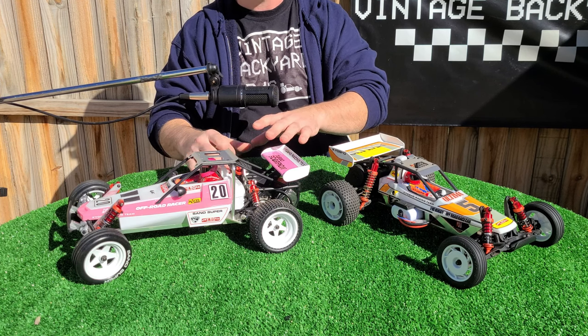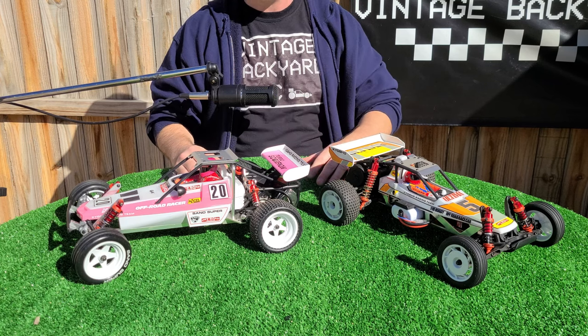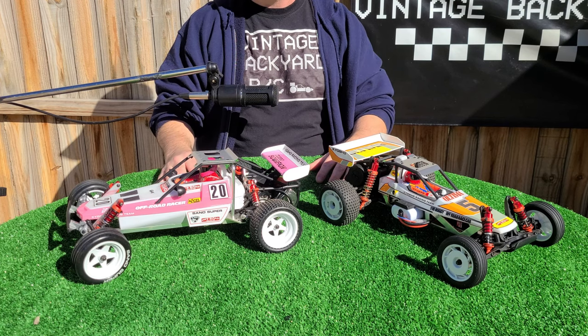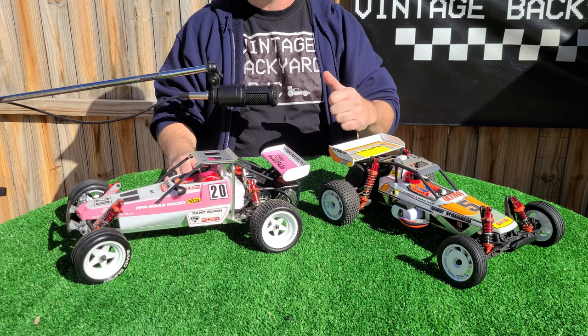So I kind of want to show you guys how the suspension works. So we'll do a little footage on that, hit the track and make some laps, and then of course do the slow motion and have a chat down below. So that's it, guys. Let's roll the footage, have some fun, and have a chat when we're done.